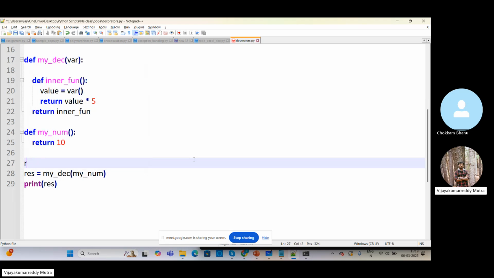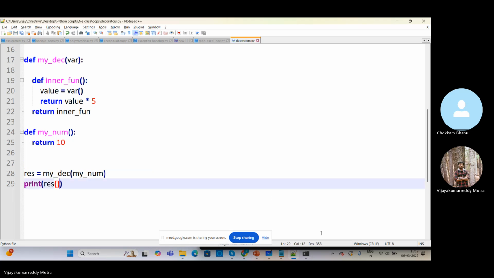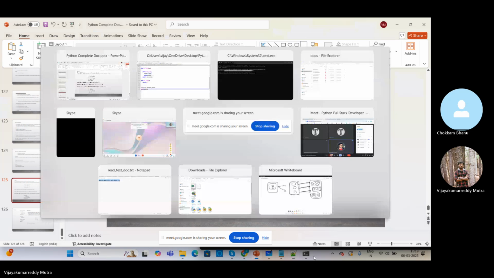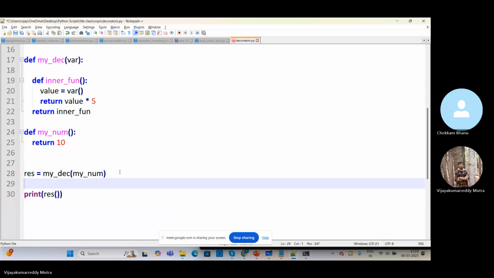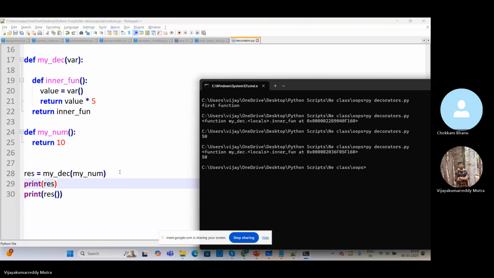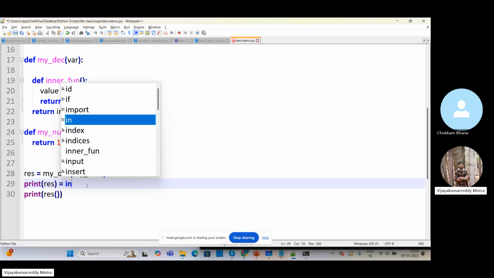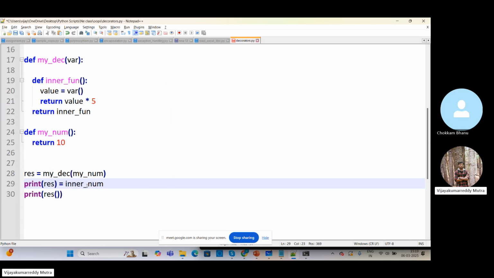Now, when I try to print result res of, if I print like this, see the previous output and now this output. So internally the result value will be like this, inner number. So now when I call this inner of, this res of function, it is calling this function and its value will be stored here. That is the one.